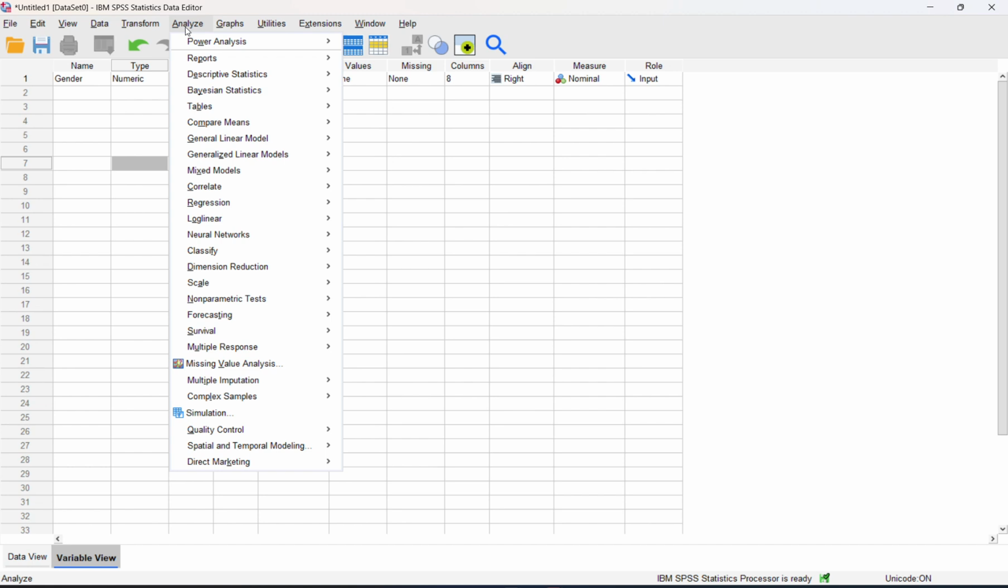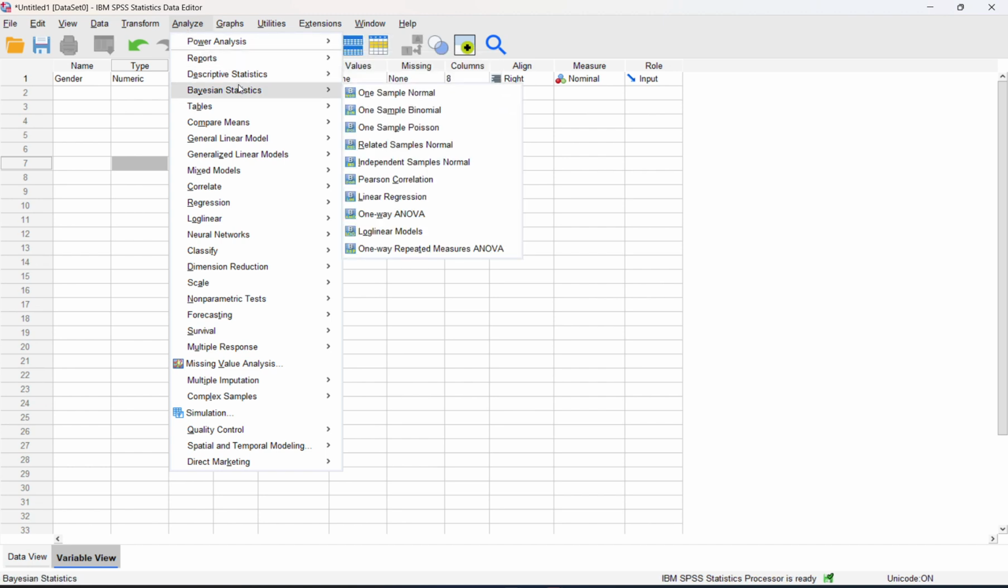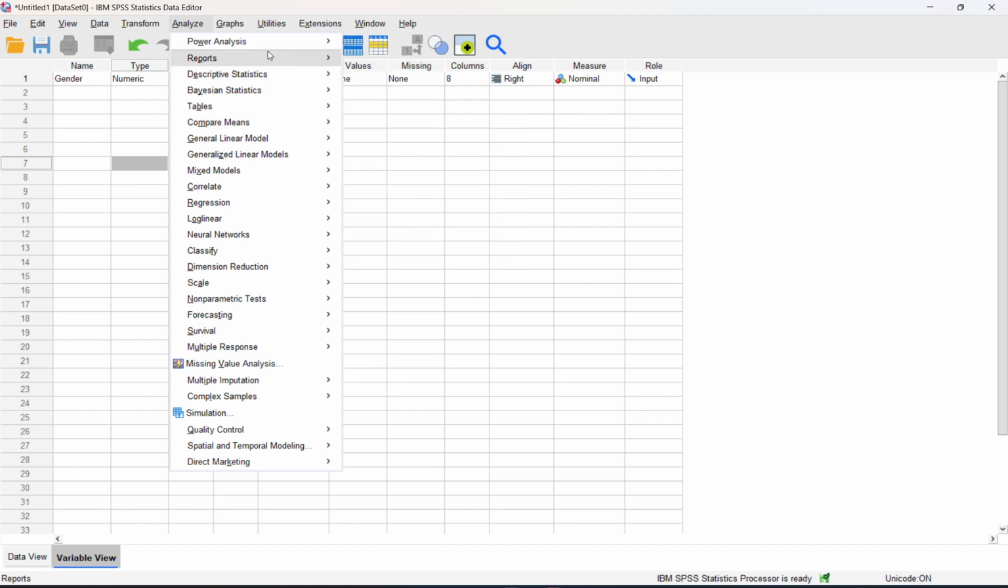Then Analyze is the powerful place where you can access all statistical analysis. We'll be covering some here, because some are really advanced, which we will not be covering in this session. Remember, these are introductory things that require you to know how, when you are given data, to analyze it in detail. But we'll not be going into the very advanced ones; there is a level of entry. Even those who do masters and PhD still use SPSS. So we have some things here that are very advanced, but we will utilize what we really need to know.